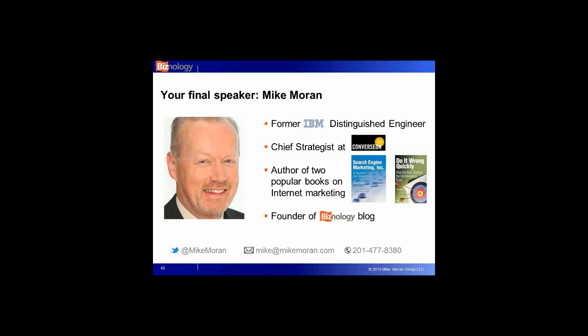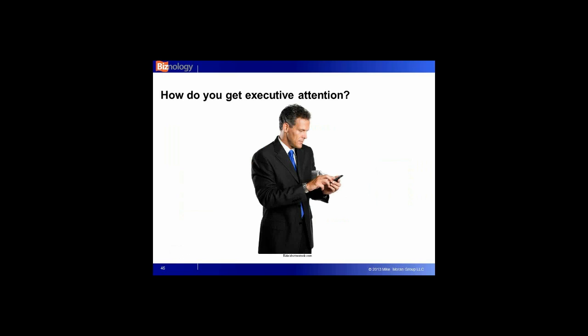After listening to all the inspiring words from Rob and Tim, I know you guys have religion. You're excited about this. You've learned a lot about search and social. You understand how social is important for search. You understand how your content is the key to both. And you're ready to go do something. There's just one little problem. You need the executives to pay attention. So how do you do these things?